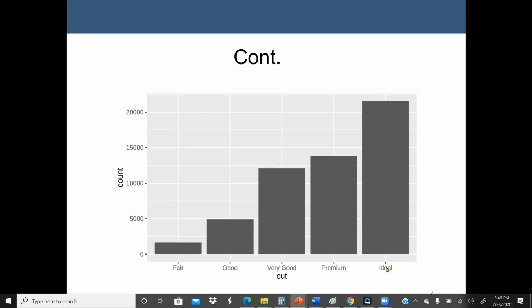Here we are creating a bar chart that will tell us the number. For example, in this data set, when you go to the cut attribute, the only information you get is either fair, good, very good, premium, or ideal. We can select any attribute. But one thing is that the bar chart is good for nominal, categorical data.